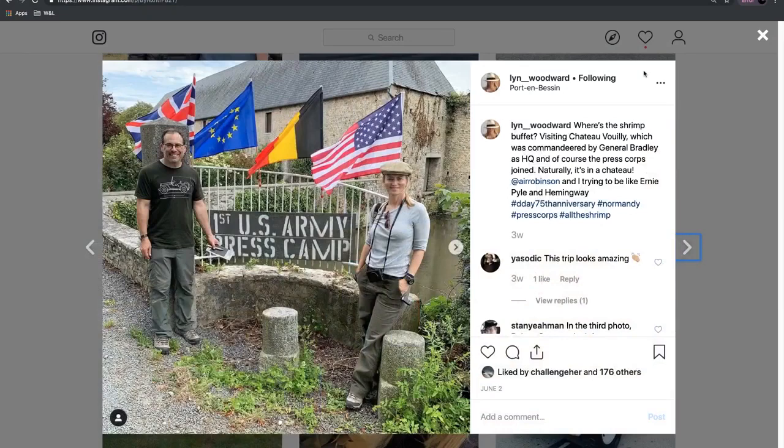And the experience was so 100% different than what I anticipated, but in an absolutely amazing way, because you see all these people who are kind of dressed up, and it's like you're on the back lot at Steven Spielberg's sequel to Saving Private Ryan, and you're like, whoa, is this appropriate? Like, how do I feel about this? I'm super proud to be an American right now, because you don't hear many American voices.